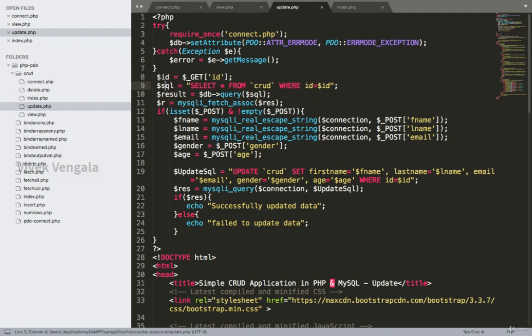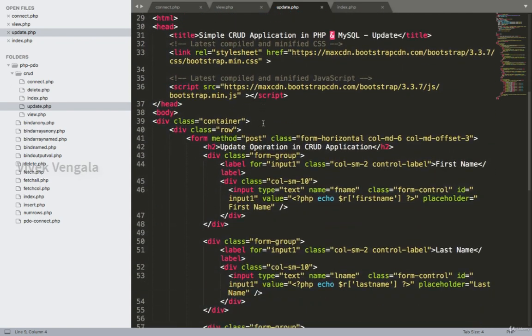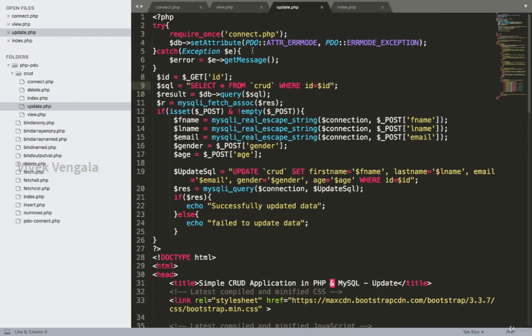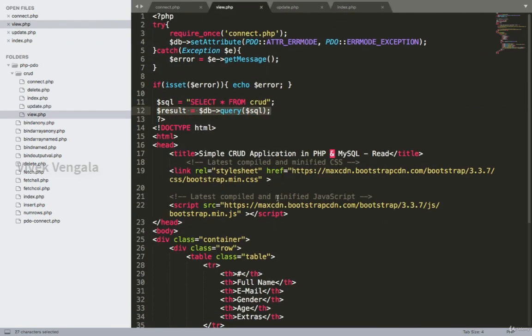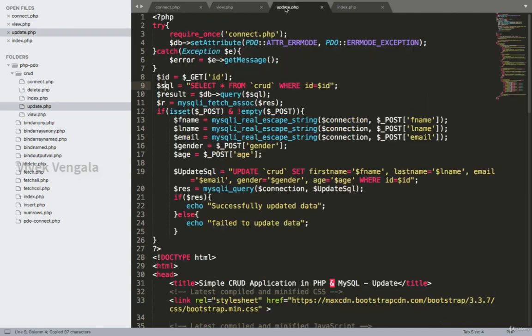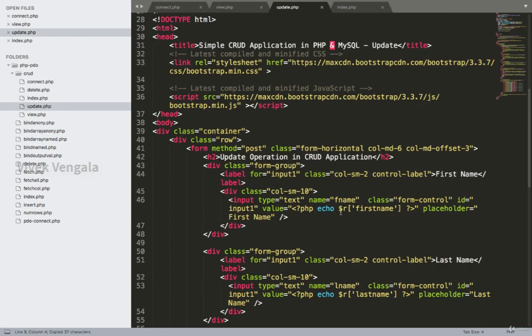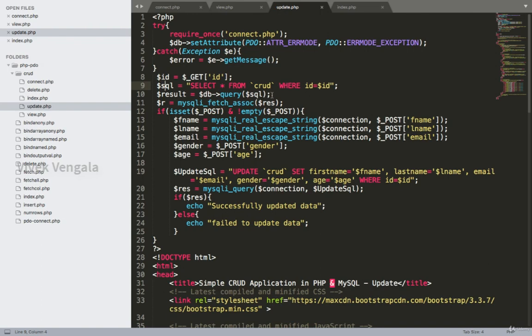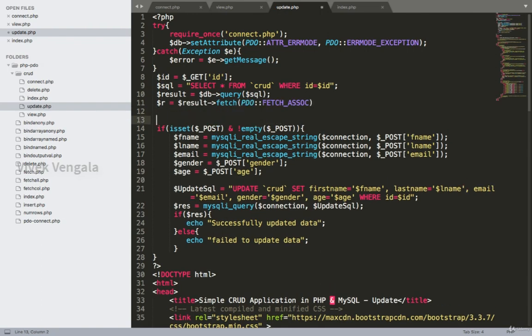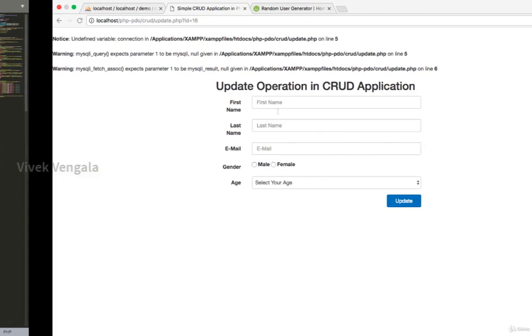Next, we need to fetch the results. I'm updating these variables. We need to use a query method and all these column names are correct. Okay, we don't have to worry about column names. Here I'm copying this code: result fetch with the PDO fetch style. Here it's a $R, so everything is correct. We don't have to update anything and I am removing this line.